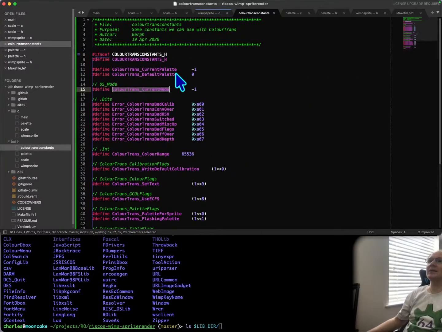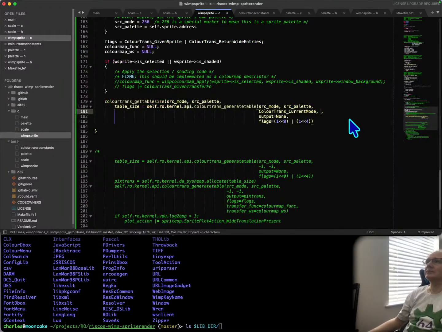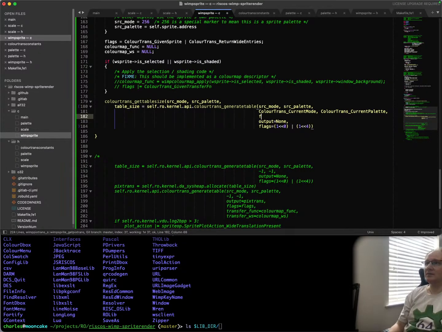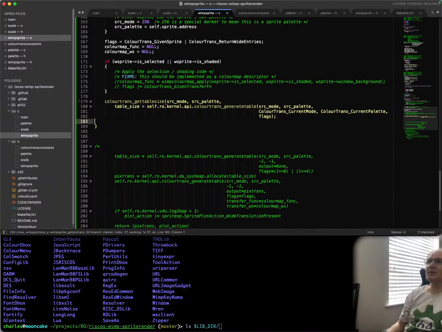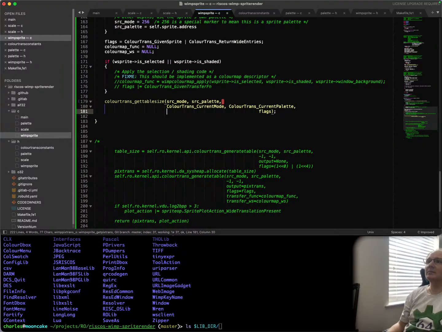And this is current palette. Output is none, which is implicit in this, and then flags. There's flags there. Oh, except I should have copied this down to there. Like that.